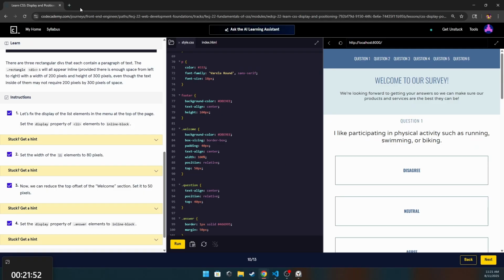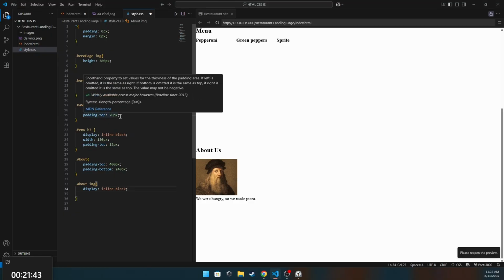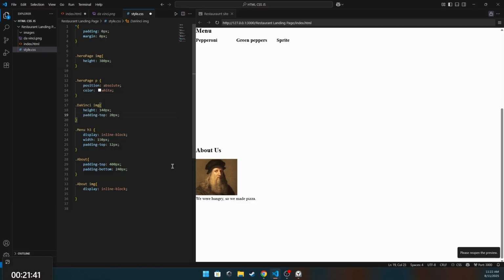Maybe I have to make it like something like this, maybe, or we do have a little bit of padding. What is it? Position absolute.